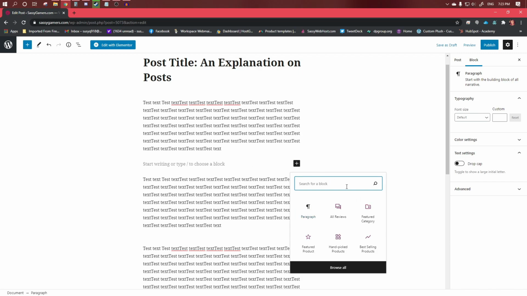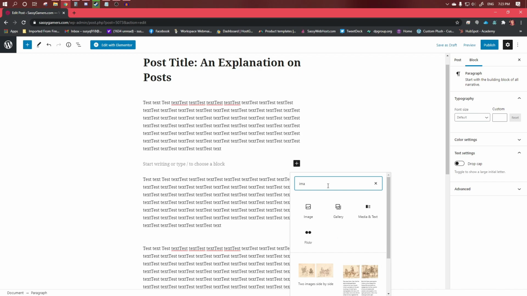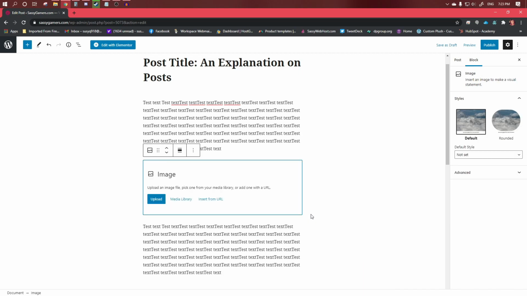We're not going to make a paragraph because we already have some. You can explore with any number of blocks to see what they look like. That's half the fun in this world. But I'm going to search for an image because I wanted to add an image. I'm going to choose just an image, even though I may show you a media and text block in a second. Now this block is asking you, what image do you want to use? You can upload one from your computer.